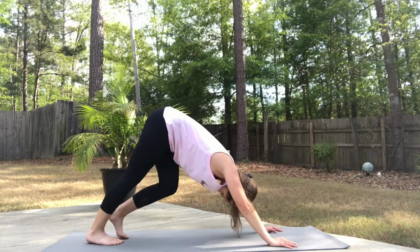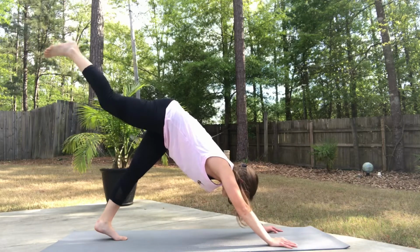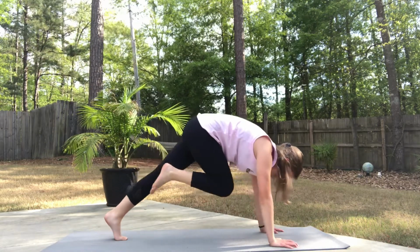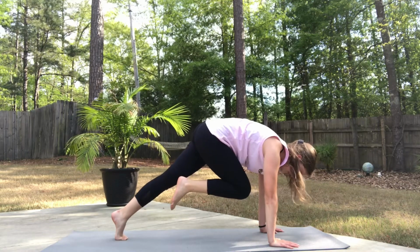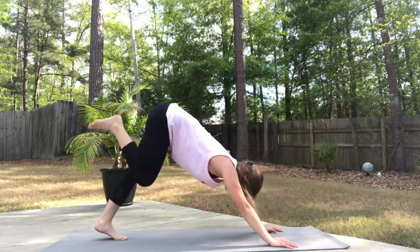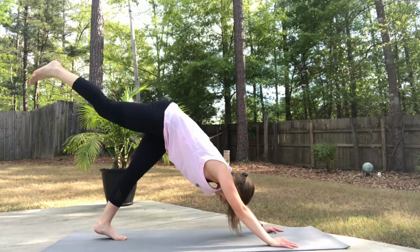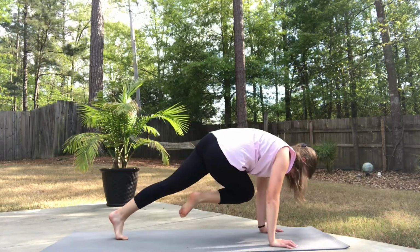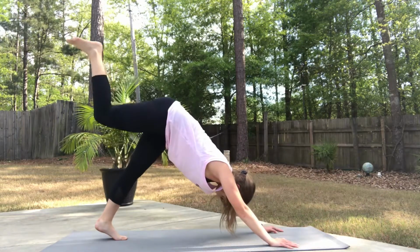And then we are going to plant through our left heel and lift the right leg up into the sky. On your next exhale, you're going to hug your knee all the way up into your chest, bringing the front body into plank. And on your next inhale, bringing it back up. On your next exhale, bring your right knee towards your left elbow. And on the inhale, bringing it all the way back up.